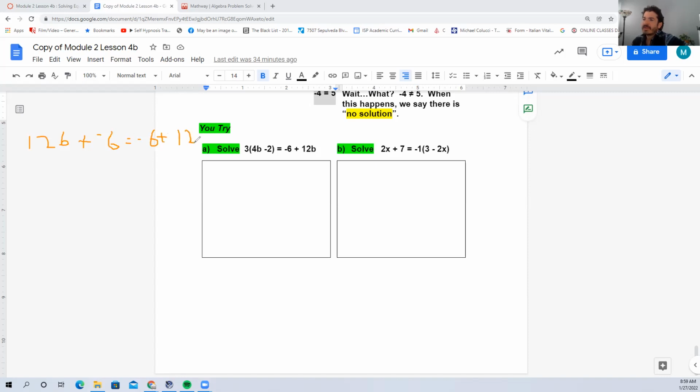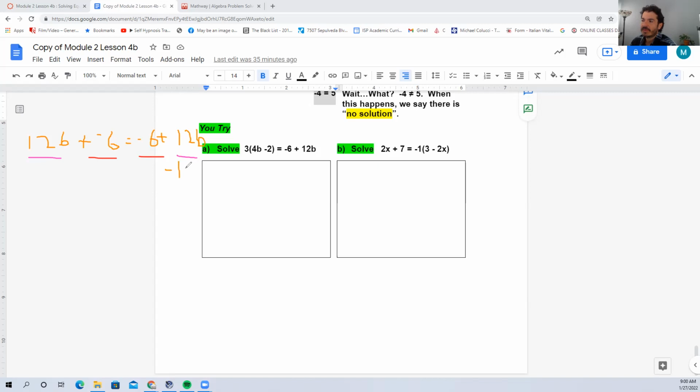What is going on? Okay, look at this. Just to point it out, you can swap addition and it's okay, right? So a plus b is the same as b plus a, and that's exactly what's going on here. Here's a negative 6, here's a negative 6. Here's a positive 12b, here's a positive 12b, even though I forgot to write the b in. This is the exact same thing. We're going to end up with negative 6 equals negative 6. So what is that? But let me do the math really quick.